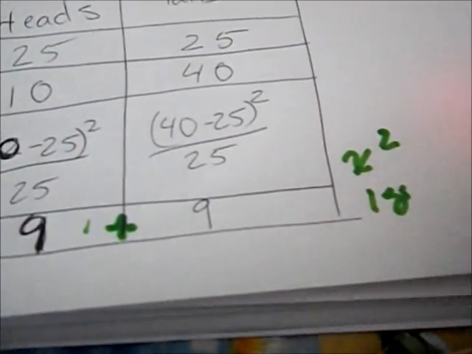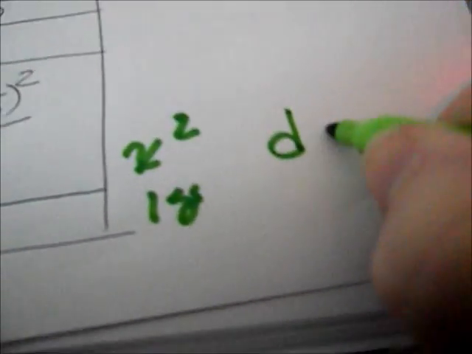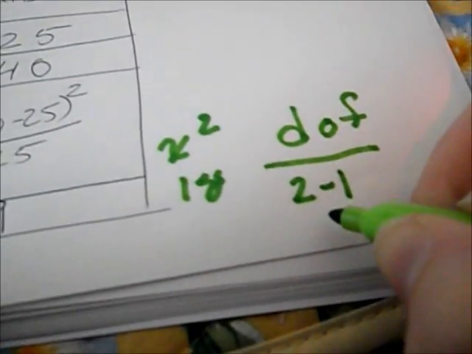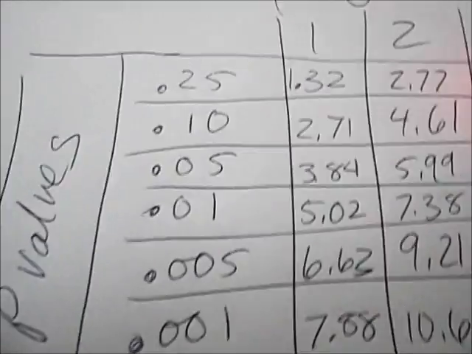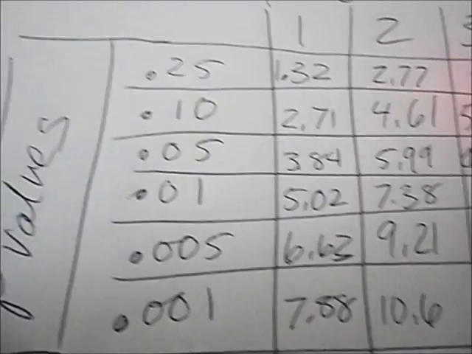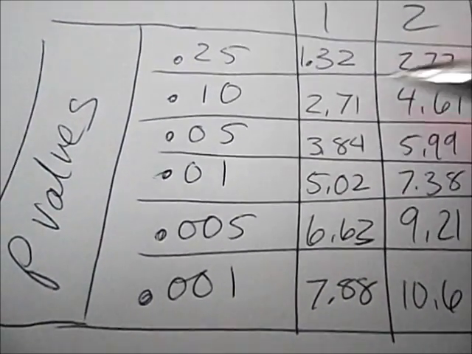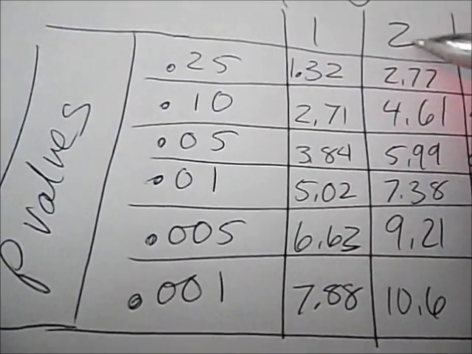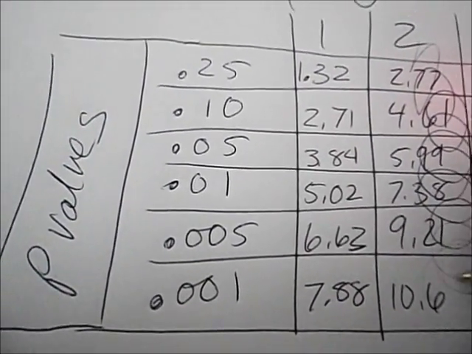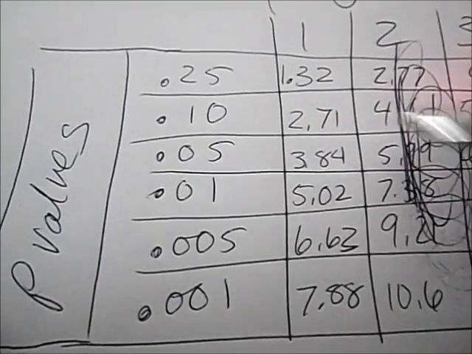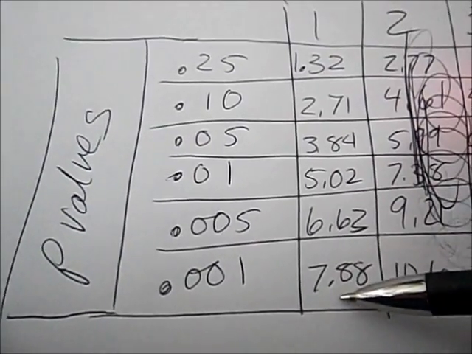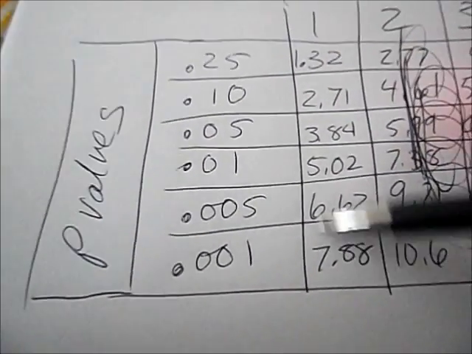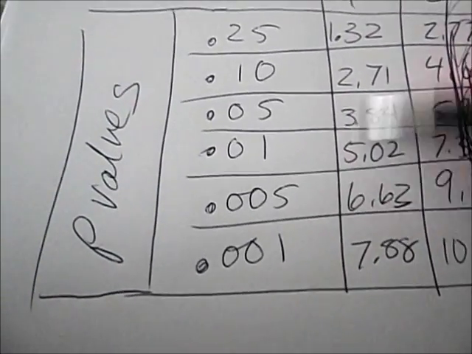All right? In order to use our chi-squared table, we're going to need to know degrees of freedom. We have two groups. 2 minus 1 is going to give us our degrees of freedom. It is still 1. We are back at our chi-squared table. As you guys know, we cross out everything that we are not dealing with. And so since we only have 1 degree of freedom, I don't care about this part of the table, right? What I care about is just the 1 degree of freedom portion of this table. And as you guys know, our chi-squared value should be somewhere around here. Our chi-squared value was quite high.